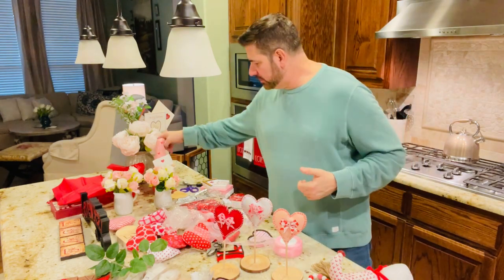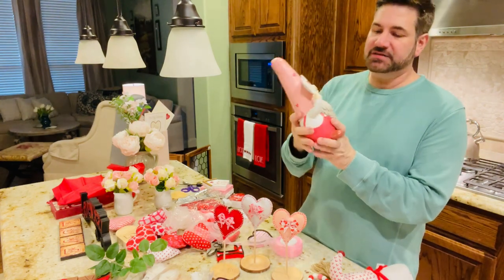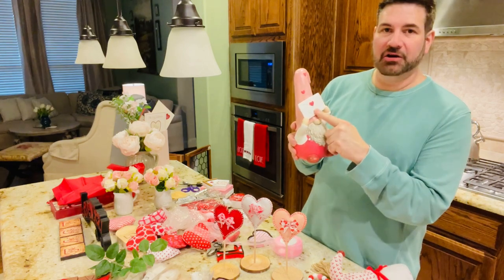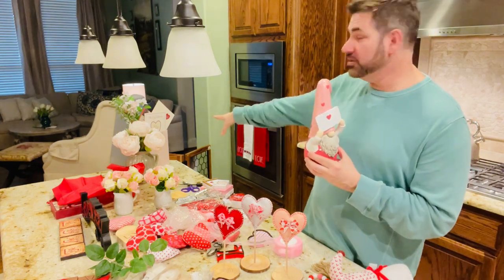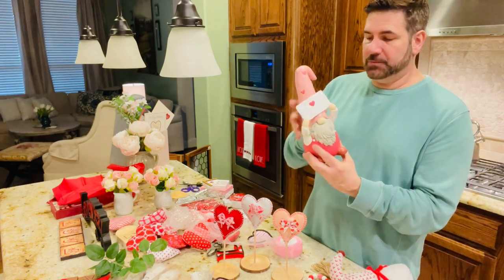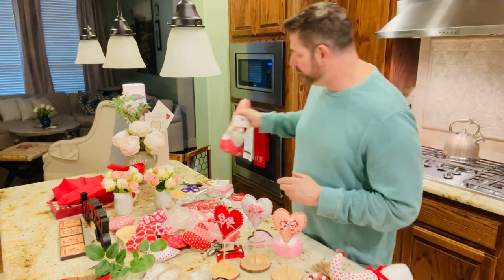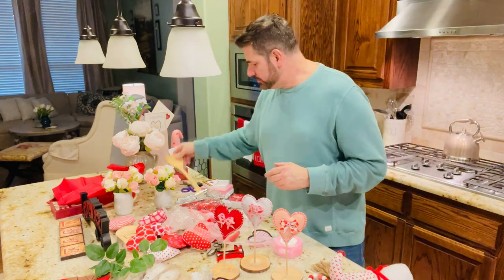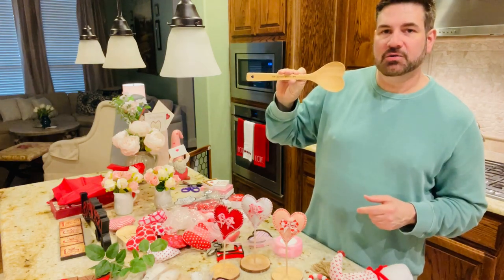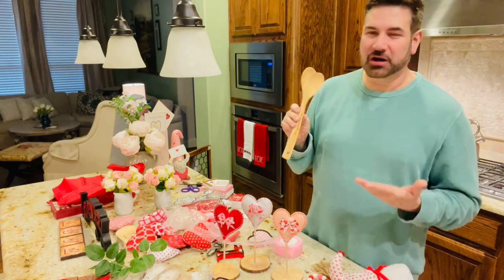And this cute little guy was purchased on Amazon too, but I've seen some like these at Home Goods too. But I love the letter. I love that he's carrying the letter, especially with our mailbox there. I think the theme's going to go really well. So I'm going to be putting him with the mailbox on the console table. And this cute spoon here, Spoonful of Love, I had this. So, you can find these pretty much at Hobby Lobby, Target.